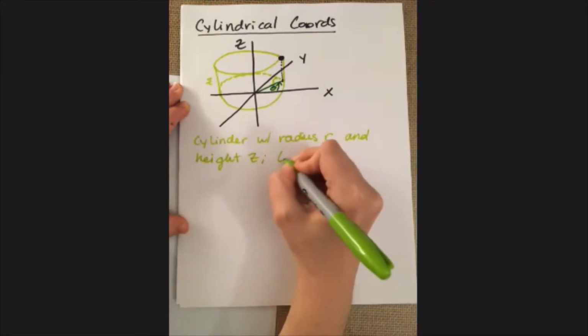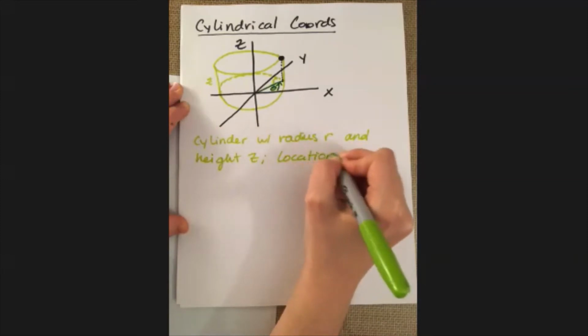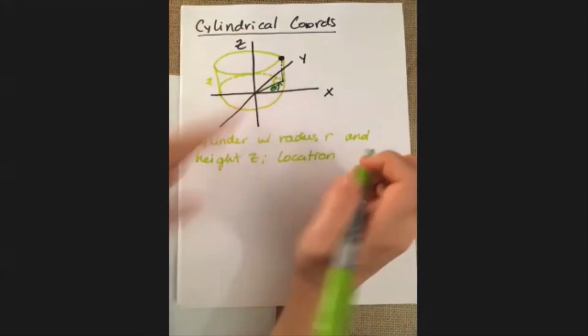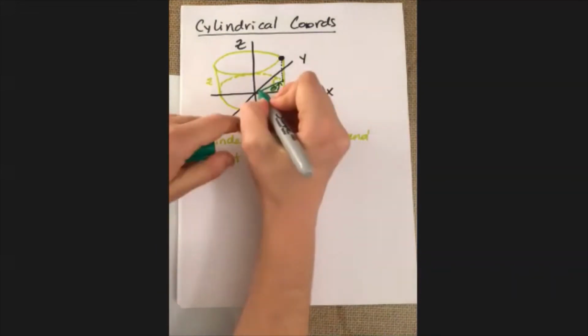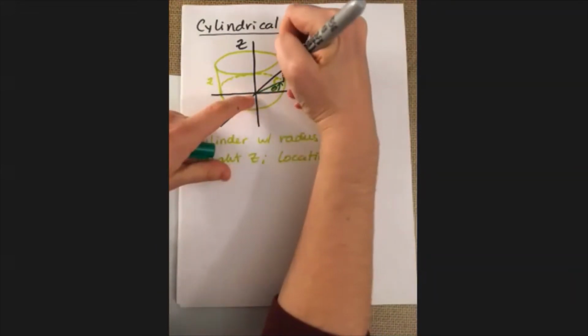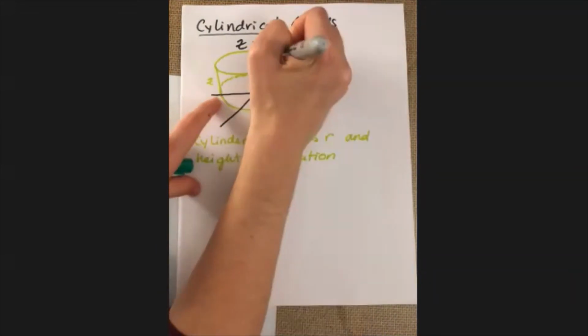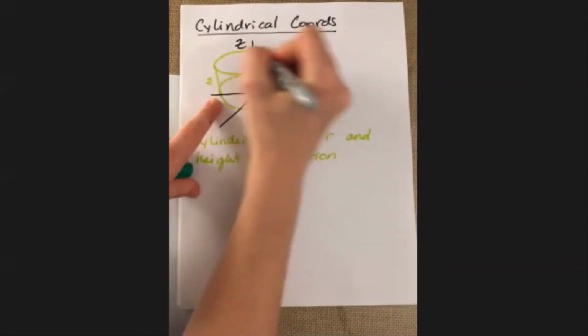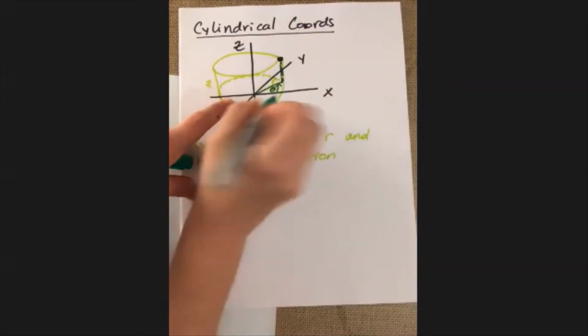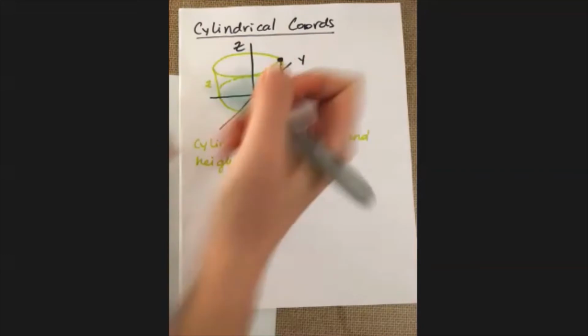And the location on the cylinder, or maybe I should say location going around the cylinder, is like, okay, it went out this way, and it went up this way, and then it can be anywhere around here along the top edge of the cylinder, and that anywhere around there is just specified by how far theta got to go around the circle.